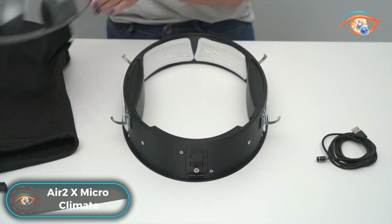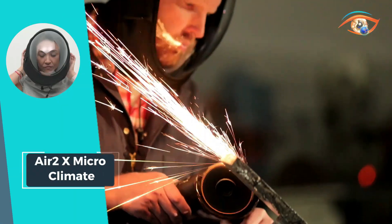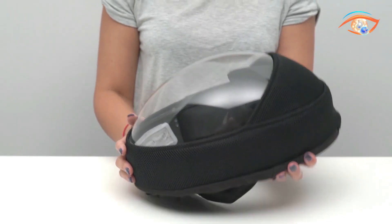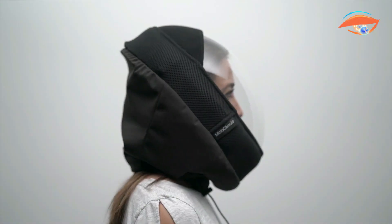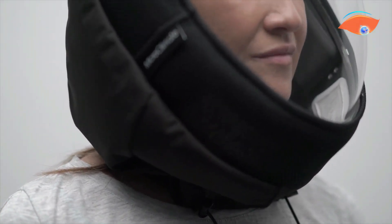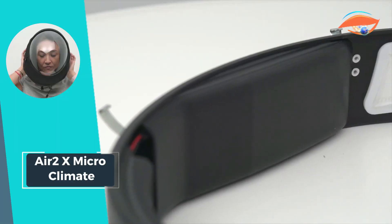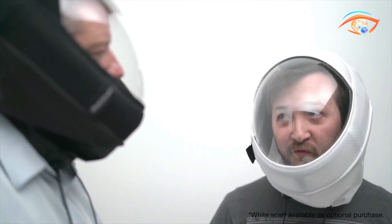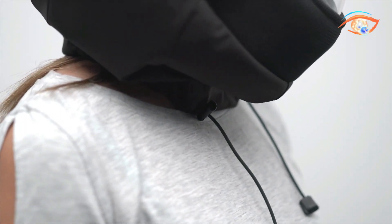The Air 2 by Microclimate is the pinnacle of personal protection, a full-faced, fully-filtered super mask that revolutionizes respiratory safety. Designed to seal around the neck, it employs four HEPA filters, filtering a minimum of 96% of 0.30-micron particles in both incoming and outgoing air. With 8 to 20 hours of battery life and two whisper-quiet tri-speed fans, its full-faced, fog-resistant, impact-resistant, replaceable acrylic dome guarantees optimal visibility and durability. The innovative design organically improves speech and hearing, complemented by compatibility with AirPods and the Live-Listen feature on iOS devices, weighing approximately 2 pounds.